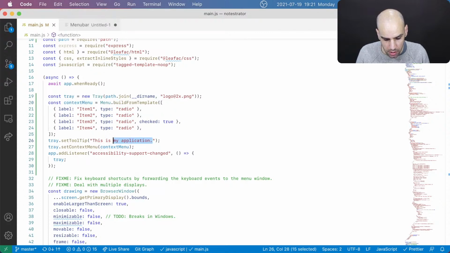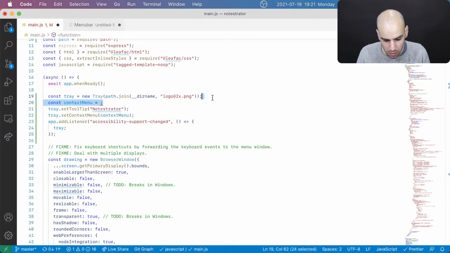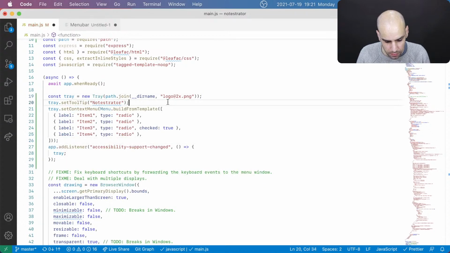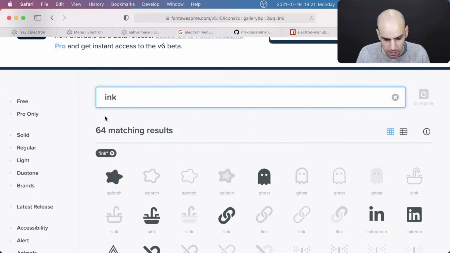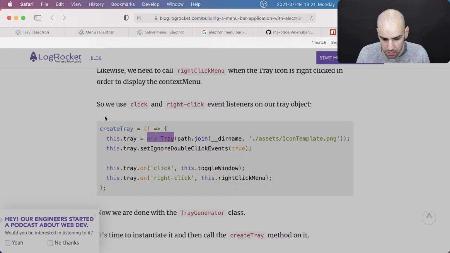I guess I'm going to do what OBS does, which is to just say Notestrator. And in terms of the context menu, I don't need to have a variable for this. I can just inline this call. And then menu build from template. We'll need to learn about menus.